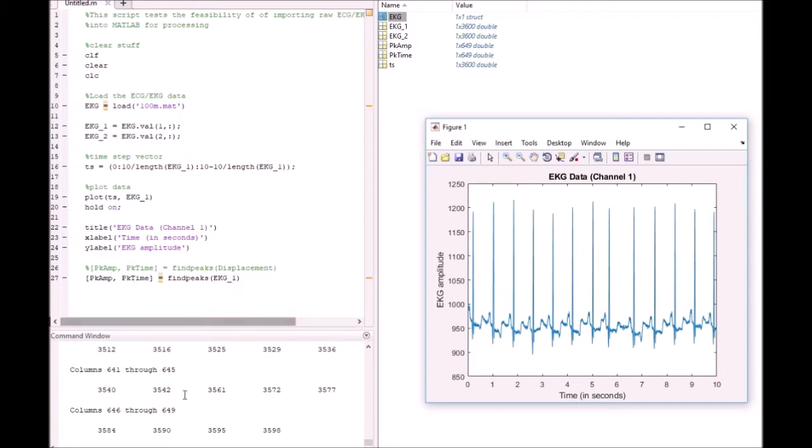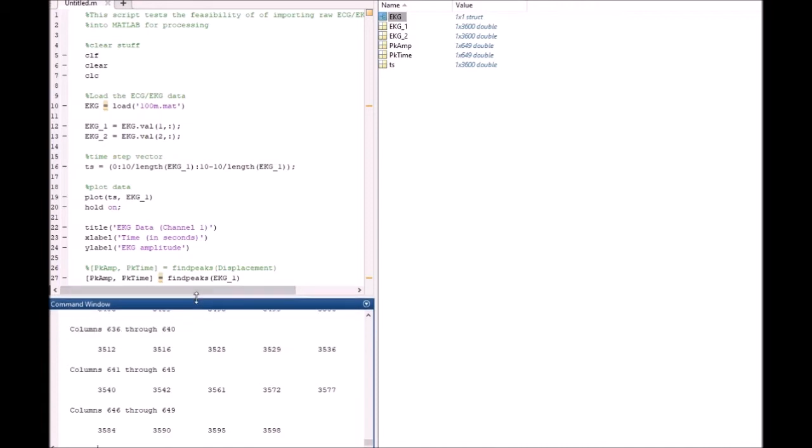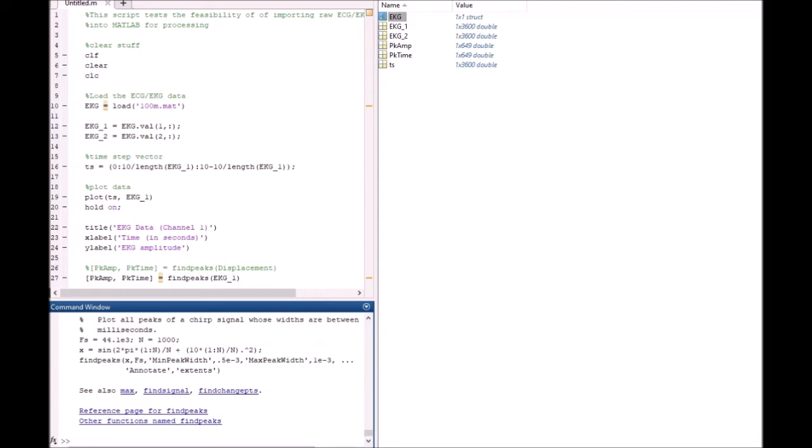So what we do is we look through the documentation, and actually what I want to do is go like this, help. You can't see all of that at the bottom there. Let's see if I can stretch this up a little bit. No, it's not working. Okay, help. Anytime you need to learn something in Matlab, you just put help and then whatever the thing is. So in this case, we're going to do findpeaks. I'm not sure if this is part of Matlab normally. I would assume it is because it's just peak finding. So it's going to tell us all the information.